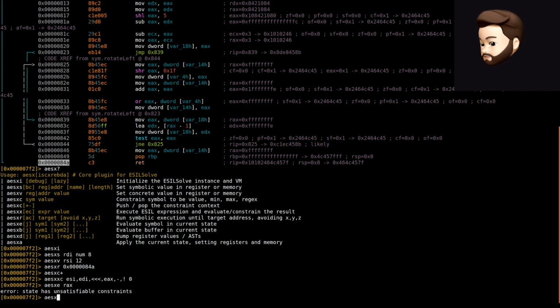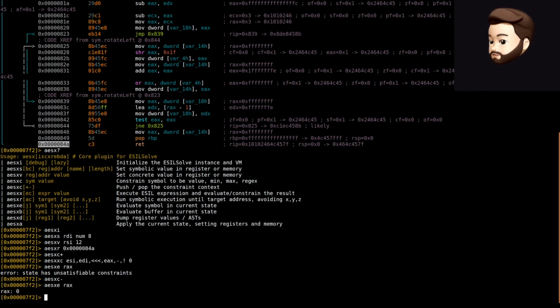And then we can see that if we pop off the constraint that we put on there, we will be able to evaluate RAX, and that means that the constraint we just put on is not satisfiable, which means that EAX is in fact equivalent to the symbolic left rotate of EDI. So any value that you put in EDI, the return value is going to be equal to the left rotate that we put in. So that's just a really cool way of showing, with this plugin, that some sort of obfuscated operation is equivalent to something much simpler.